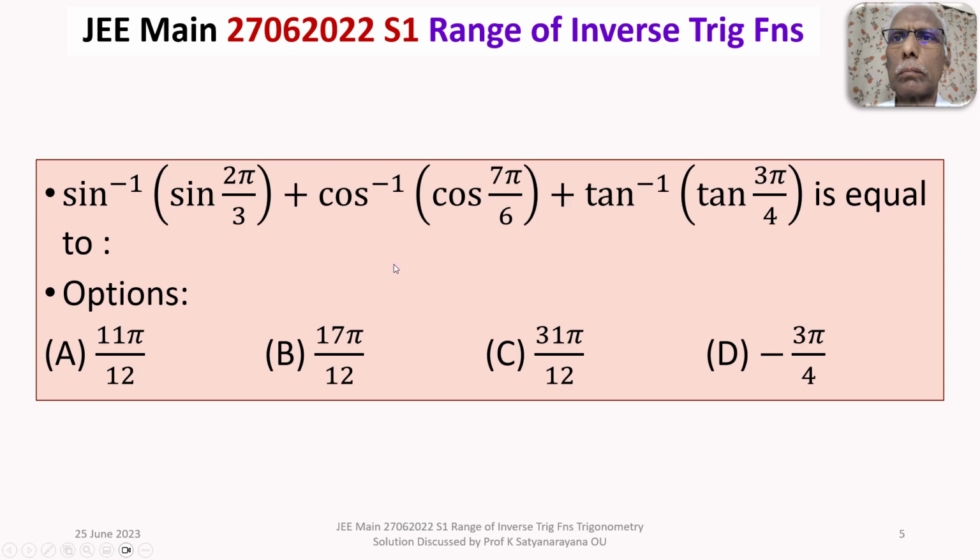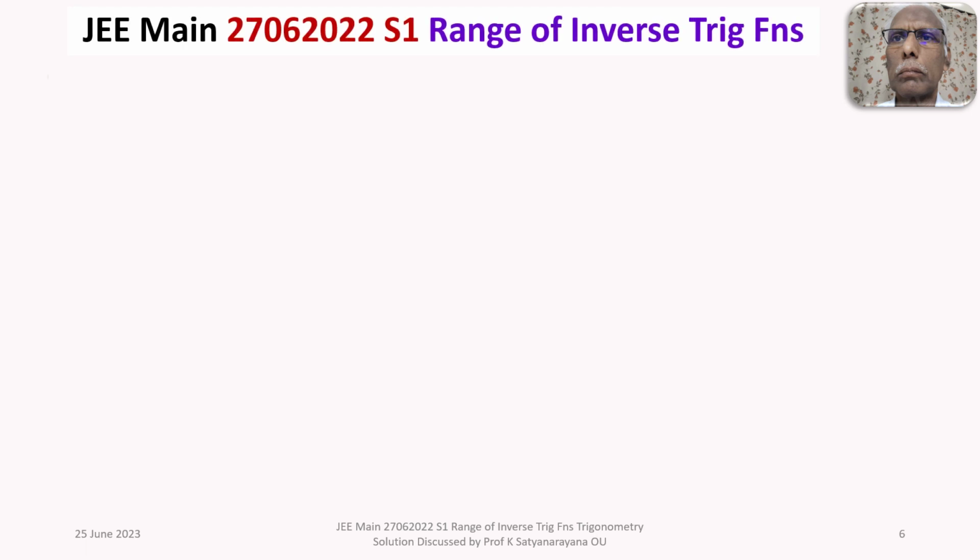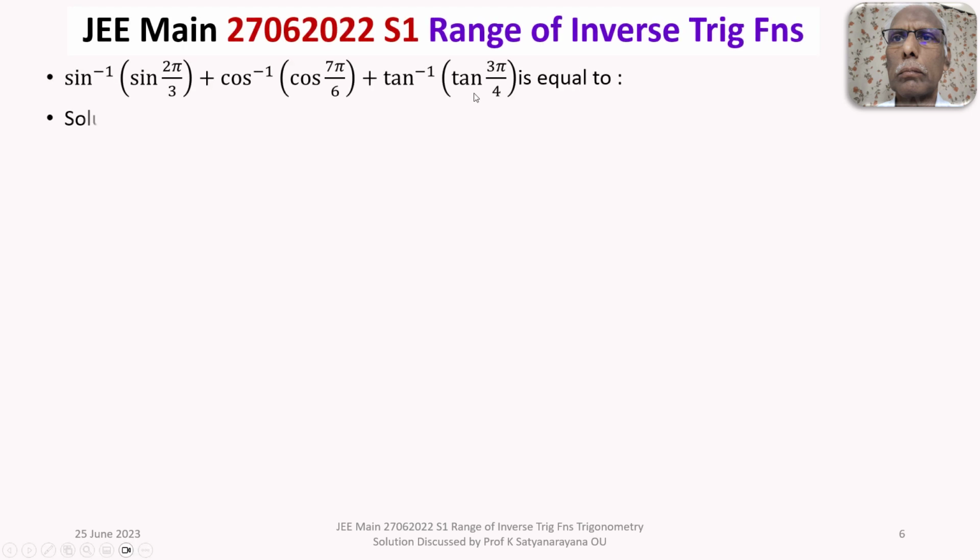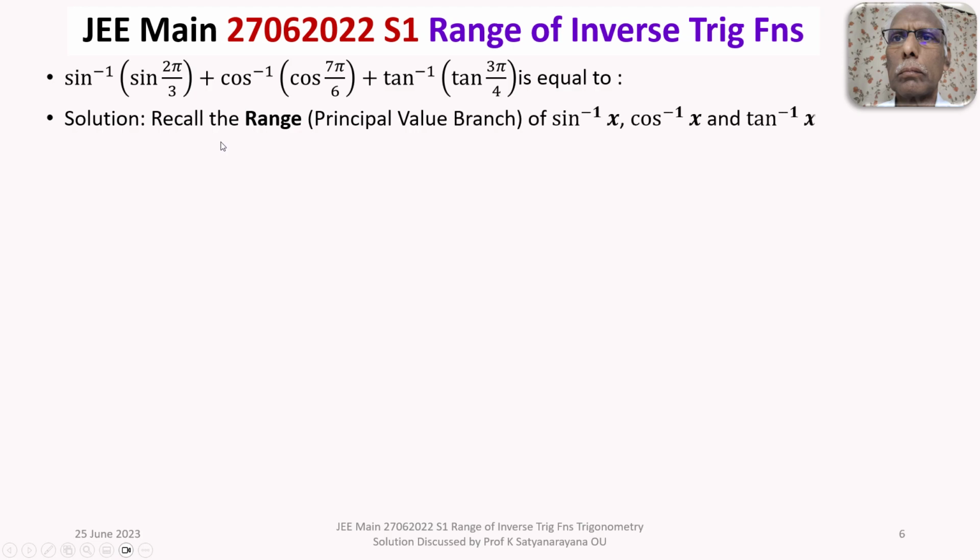So we have to find the value of sine inverse of sine of 2 pi by 3 plus cos inverse of cos of 7 pi by 6 plus tan inverse of tan of 3 pi by 4. That is our given question. We will now discuss the solution of the problem in detail.